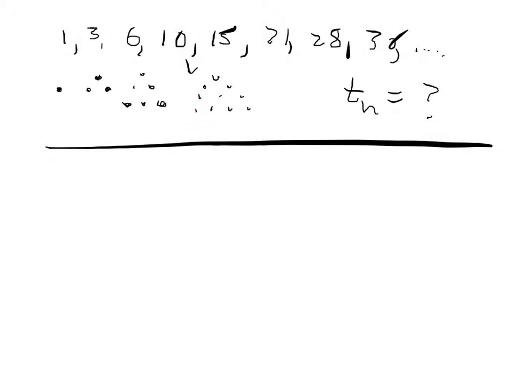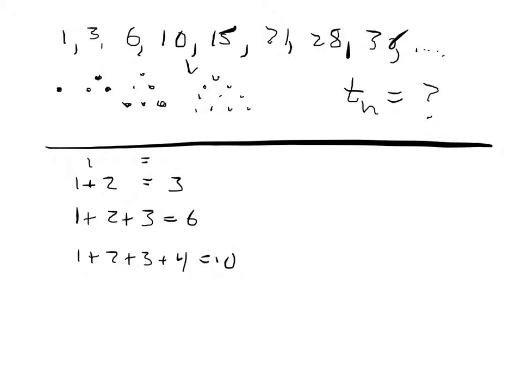So if I were to rewrite this a little differently, to get to this second term, what did I do? I did a 1 plus 2. How did I get to the third term? I looked at a 1 plus 2 plus 3. How did I get to the fourth term? I had a 1 plus 2 plus 3 plus 4. Therefore, I can view this fourth term really as the sum of 1 plus 2 plus 3 plus 4. That's my 10. This was my 6. This was my 3. Obviously, the first term is 1.